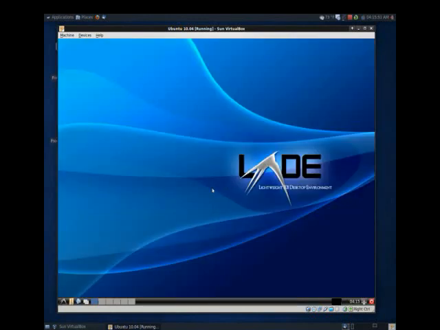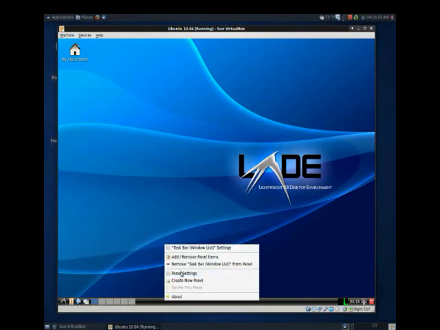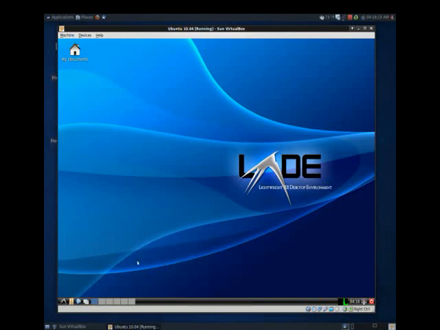There we go, and we are in. A couple of quick things right off the bat. You've got just the one panel here on the bottom. Now this is, again, pretty much out of the box. You can always have another panel up on top. You can move panels to the sides, and in your panel settings you're able to choose which applets and launchers are going to be in here. So there's a lot of flexibility with it.